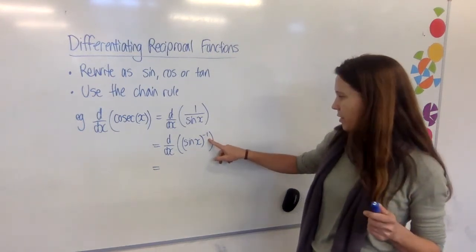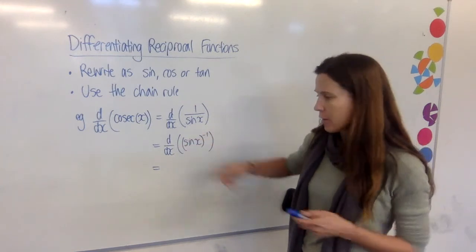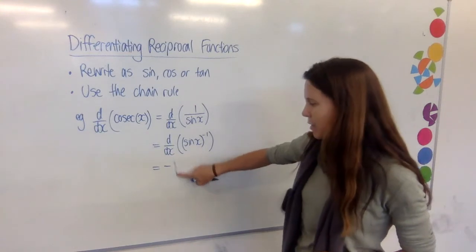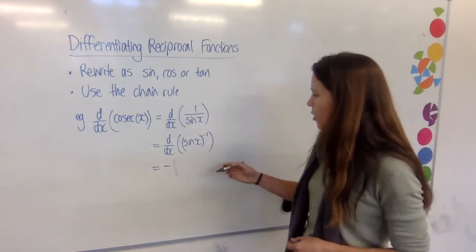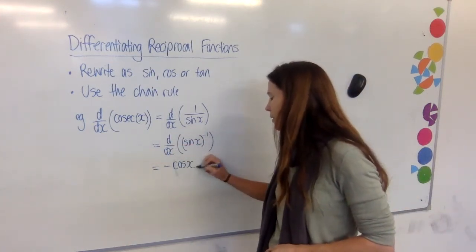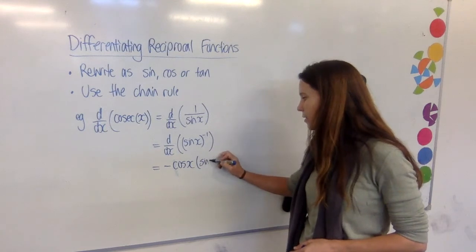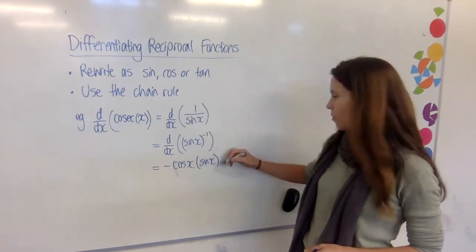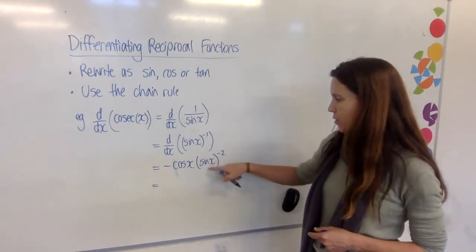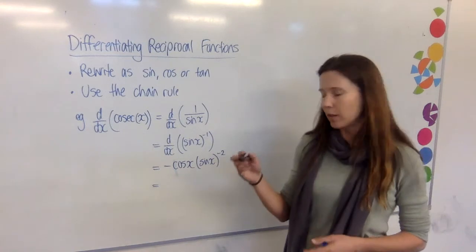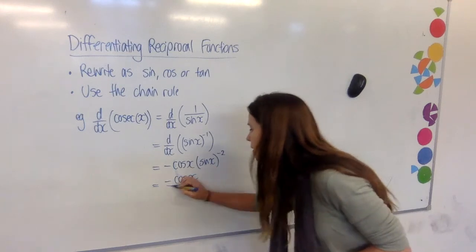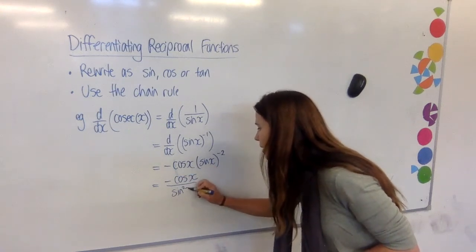Now how do we differentiate this? Well, we bring the minus 1 down the front, and you can write minus 1 or just write a minus because it's going to be minus 1 multiplied by some stuff. We differentiate what's in the brackets and toss that out the front as well. That'll be cos x. Then we rewrite what's in the brackets and drop the power down by 1. So what we effectively get then when we tidy up, we can write this part as 1 over sine x squared, or sine squared x, and on the top we've got minus cos x, on the bottom we've got sine squared x.